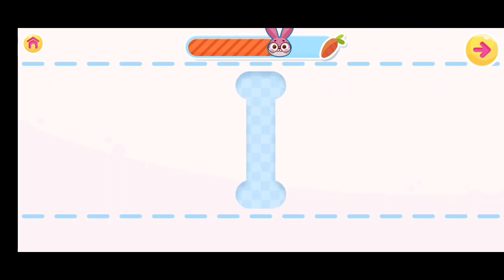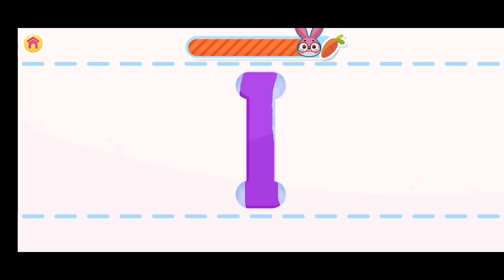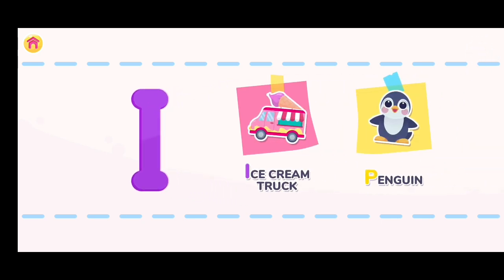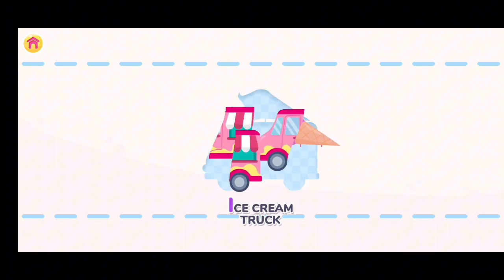Can you do it without any help? You are doing great! Well done! Press on the object that starts with the letter I. Correct! Ice cream truck. Let's assemble the ice cream truck.